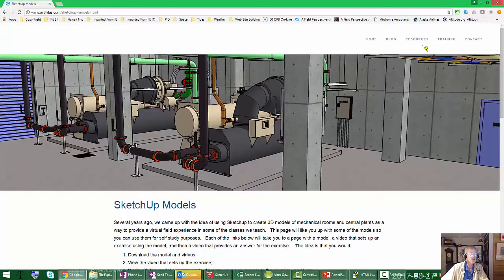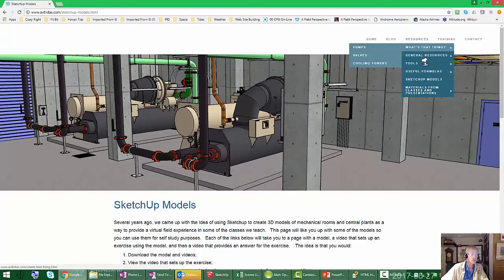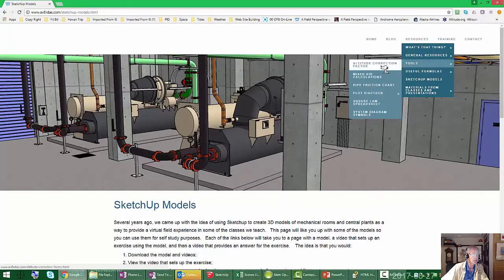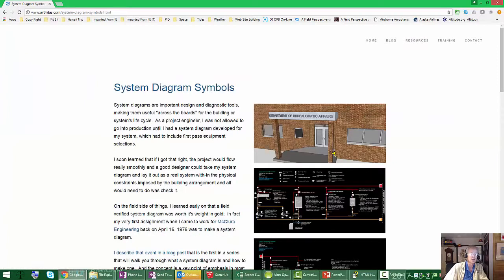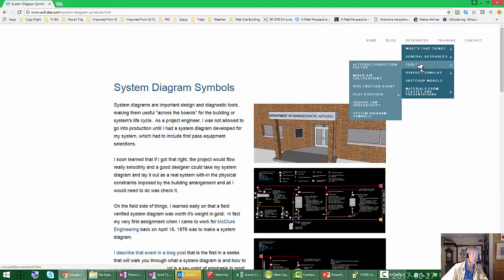So I actually started drawing system diagrams for my classes in PowerPoint. As a result, I now have a pretty good library of PowerPoint symbols. And the symbols you make in PowerPoint you can just as easily copy and paste into Excel or into Word. If you go to my blog, what I just did was I went to Resources, Tools, and I picked System Diagram Symbols.